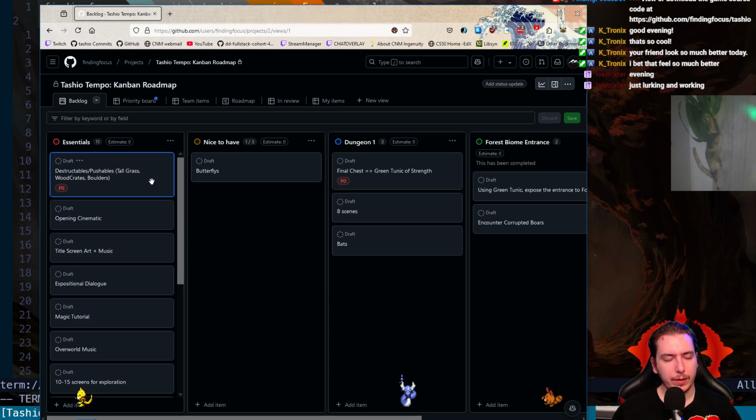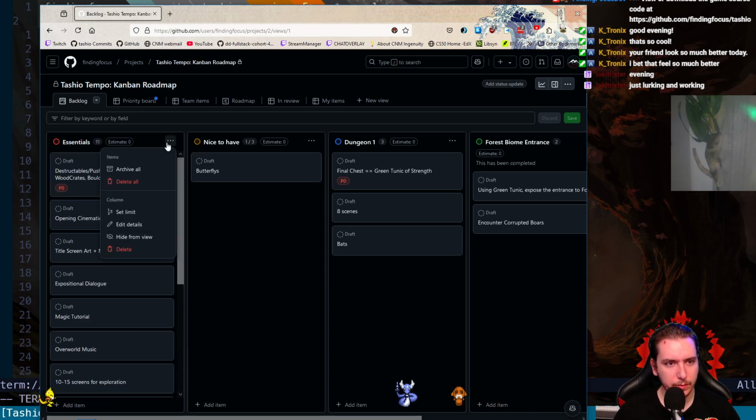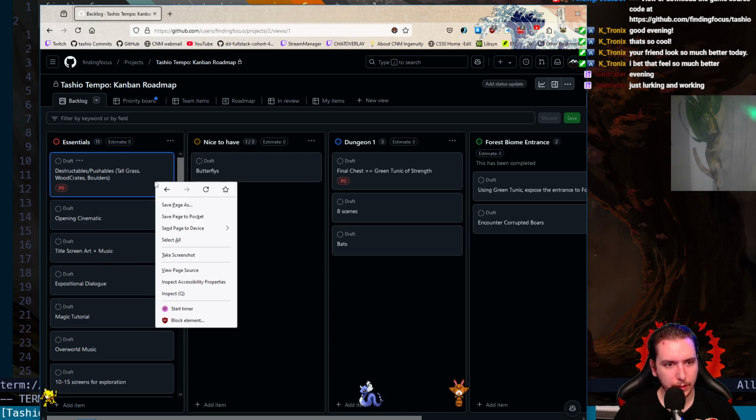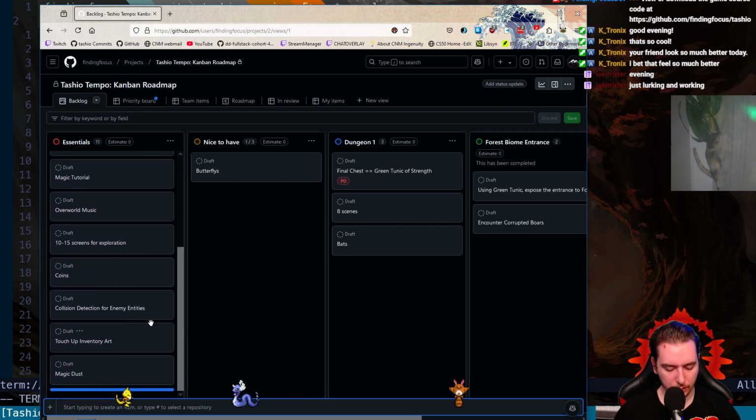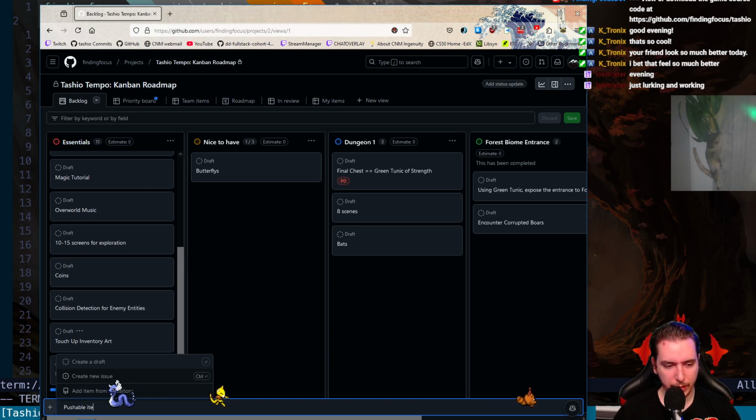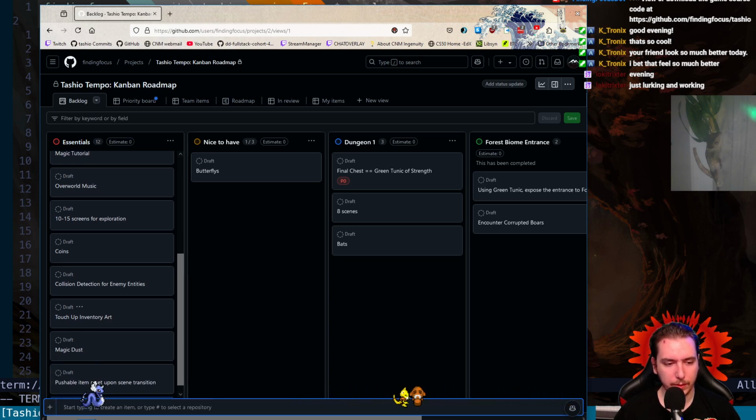So we can just break apart tasks here. So what we're doing today is going to be... But I can't even make a task. We need to add pushable item reset upon scene transition. And that's one.